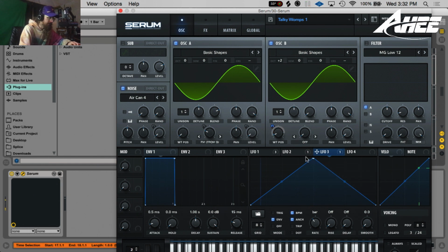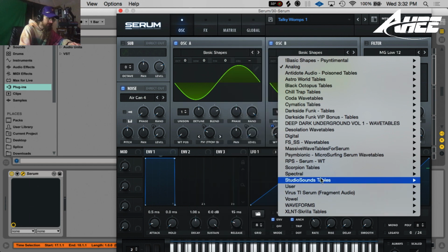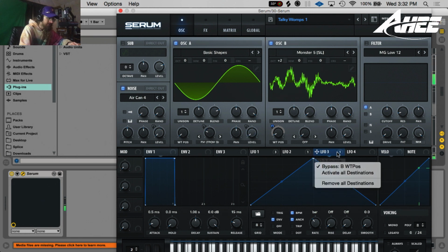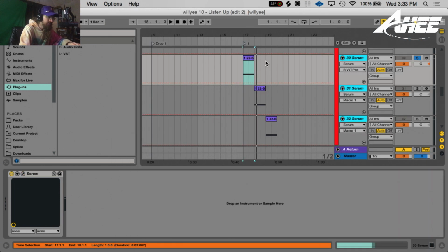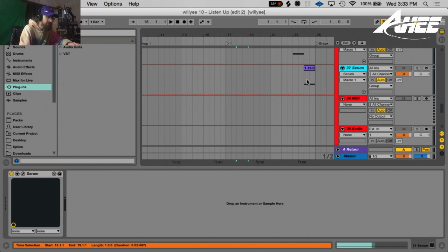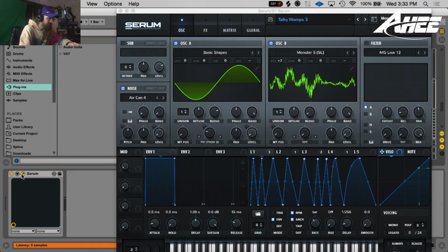So if we play that, what does that sound like? Yeah, so it's that, but I just changed it to Spectral Monster 5, I think it was. Yeah, but then, you know, put the wavetable on there, just so that way it's got a little bit extra detail there. And then basically I did that same process for a whole new series of synths, you know, and it just goes through the whole thing like that.